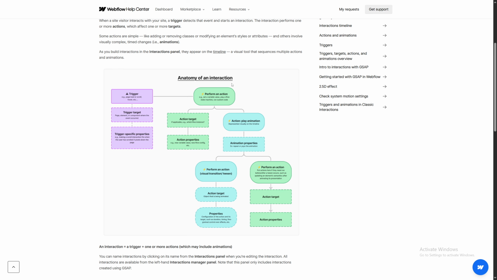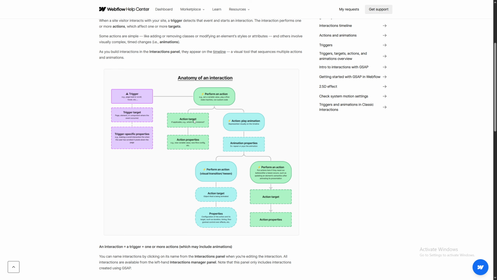Here we can see the anatomy of an interaction. Let's see. Perform an action: set a variable value, play, drive a state machine, run custom code. First there is a trigger: page load or scroll, hover, etc. Then we perform an action. To perform a trigger, we need a trigger target, trigger specific properties, and then we perform an action.